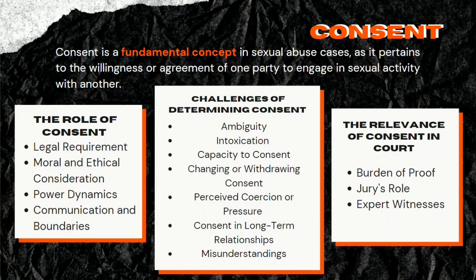We also have perceived coercion or pressure. Even when individuals do not explicitly say no, they may feel coerced or pressured into sexual activity due to fear, intimidation, or manipulation. Recognizing and proving these nuances in court can be challenging. Then there is consent in long-term relationships. In cases involving individuals in long-term relationships, the question of whether prior consent implies ongoing consent can be complex. So the court may need to assess the dynamics and communication within the relationship.